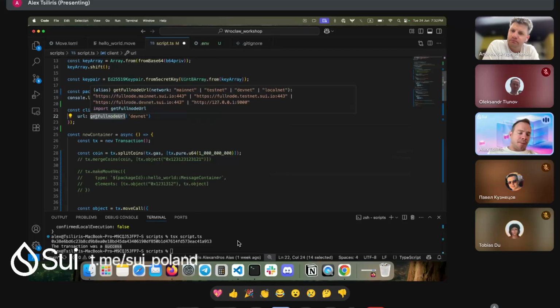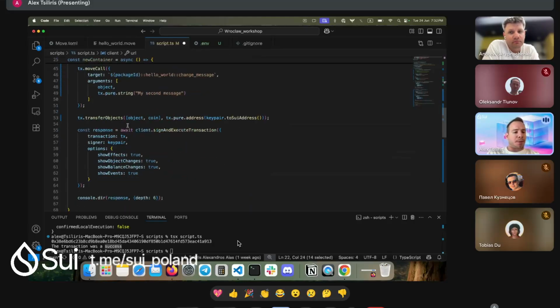Over here, there are some provided by Mysten for devnet, mainnet, and testnet, but they are severely rate limited. So if you're doing a lot of transactions in a very short amount of time, or you have a backend that every time one of your users presses something, you're doing a read, and especially reads.